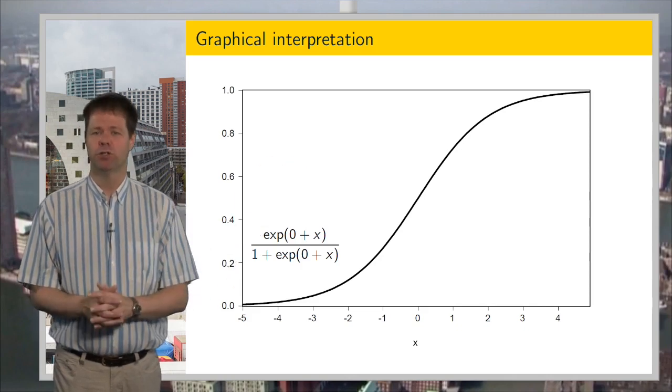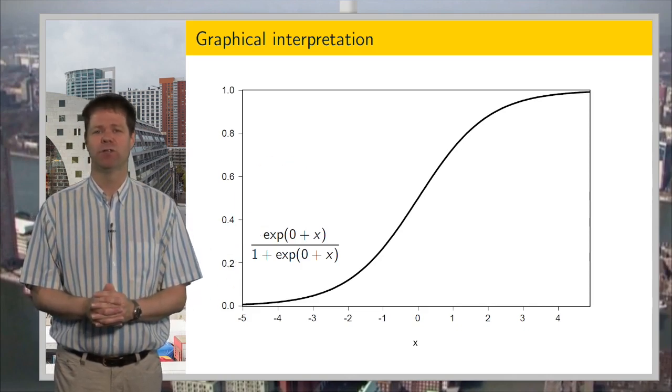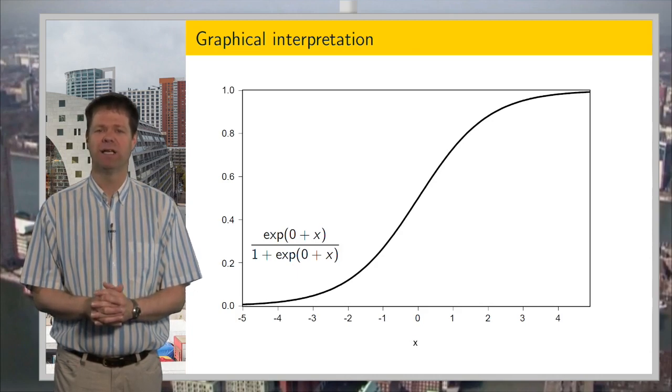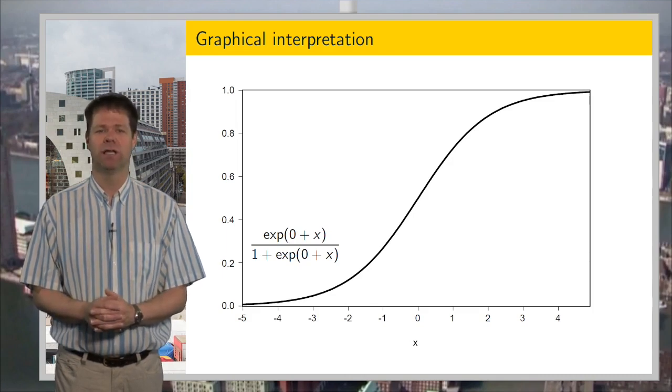This graph shows the probability that y equals 1 as a function of the explanatory variable. I consider the case where the intercept parameter beta 1 is 0 and the beta 2 parameter is 1. You can clearly see that the probability is bounded between 0 and 1. The probability that y equals 1 is a half when x is 0. In general, the probability increases when x increases. The increase in probability is however not linear like in a linear regression model. For small values of x, the probability is very close to 0, and for large x, the probability is nearly 1.